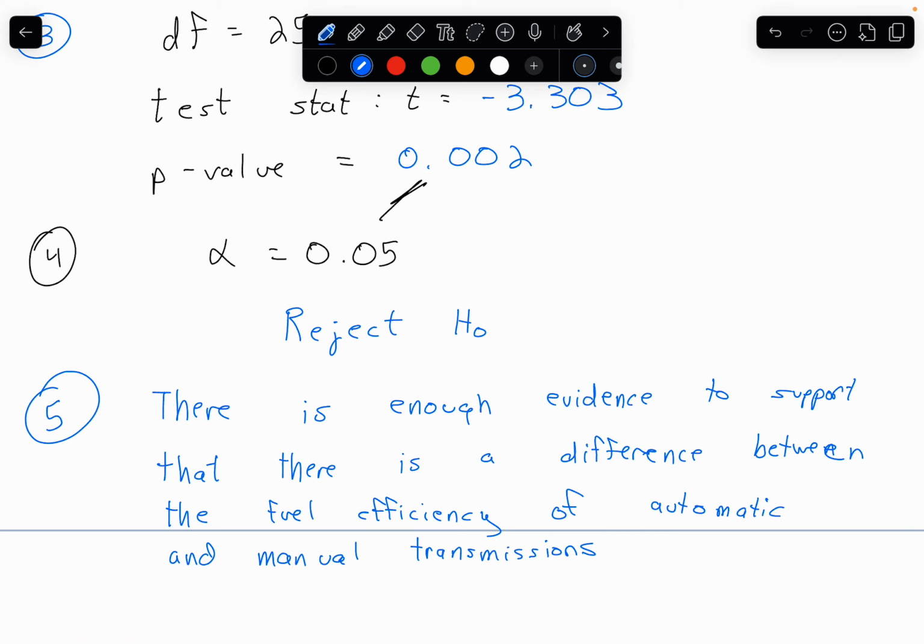But there's our process right there. Again, when we're working with these more complicated formulas for, in particular, your test statistic, I strongly encourage you to use the graphing calculator to find that p-value and your test statistic, just because we can be a little bit more precise. That's what we did when we were talking about two population proportion hypothesis testing way back in chapter 6. So this is going to be one of those problems that I'm going to recommend you should probably use your graphing calculator for, just because we can be a little bit more precise and because these formulas start to get a little bit longer and easier to make a typo or a mistake in.